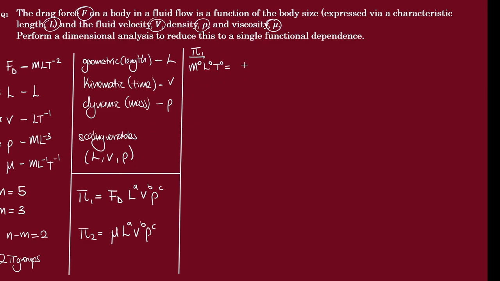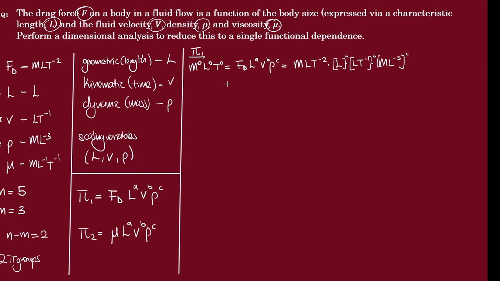So the non-scaling here is F_D, that's the drag force, multiplied by length raised to power a, velocity raised to b, rho raised to c. Okay, so the next thing we can do here is introduce the dimensions respectively. So F_D is the drag force, so that's M L T to the negative 2, multiplied by the length, which is L, multiplied by the velocity, which is the length per time, multiplied by the density, which is the mass per length cubed. Okay, but it's important that we remember these are being raised to exponents. So this is to a, this is to b, and this is to c.